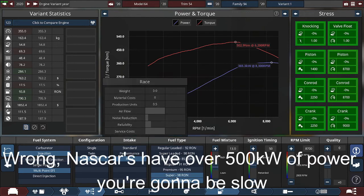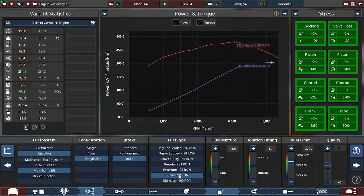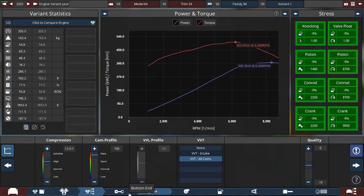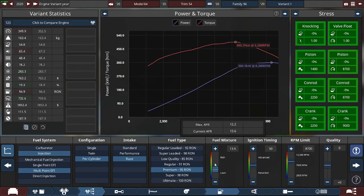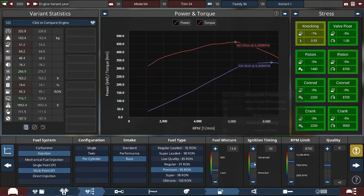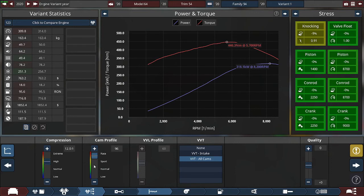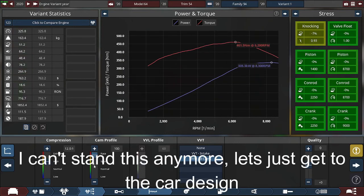Wrong, NASCARs have over 500 kilowatts of power. You're going to be slow. Let's go down to super, no, premium. Why? That is a lot of power. Thing is, I've got to be able to control the power. So I say we stick at 13.8 fuel mixture and make the car a bit slower. I can't stand this anymore. Let's just get to the car design.